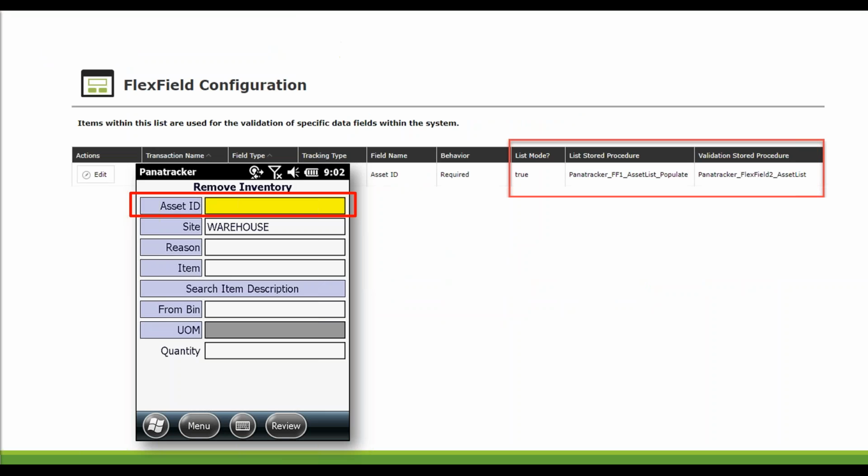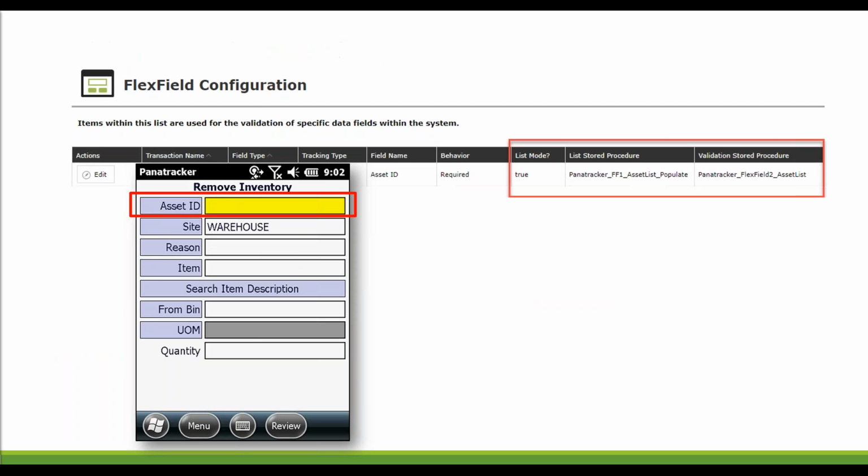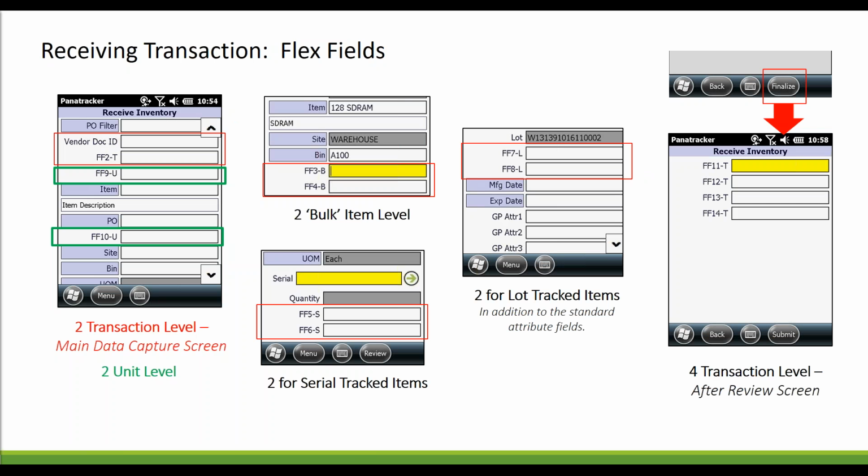So here's an example of our receiving transaction. This has actually the most transaction flex fields that we have. Two on the transaction level. We have two additional on the unit level or the item level. Two on the item level, serial number, two on the lot tracked, and then we have four additional transaction levels that can be captured at the end of the transaction.